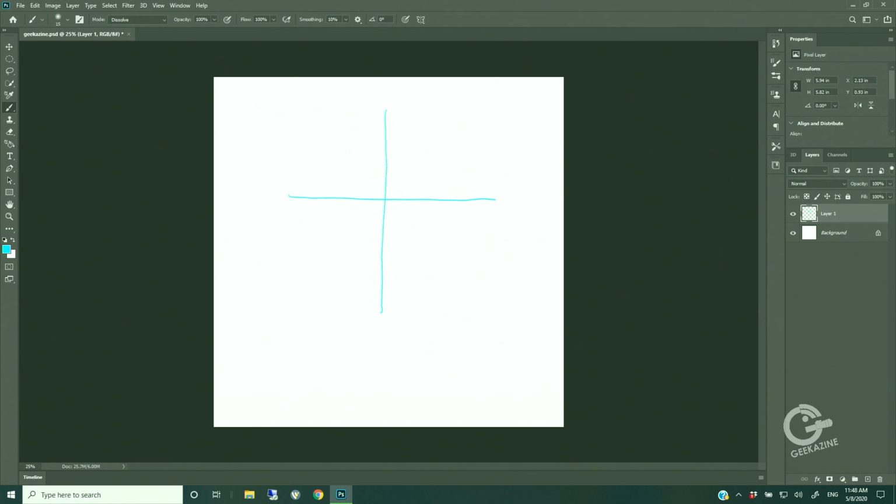This is where the arms are going to go. Then I'm going to create the head right here, a very simple head, a couple of lines around it, and then a pair of legs and feet.